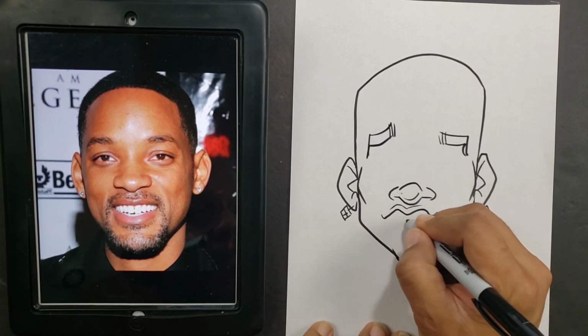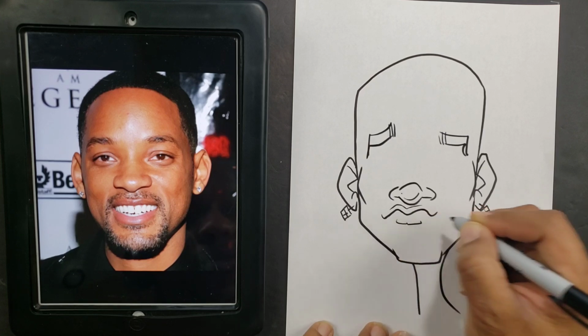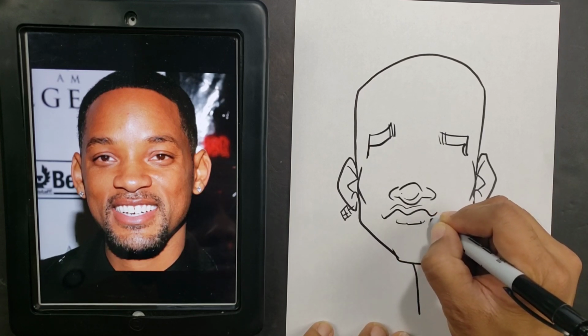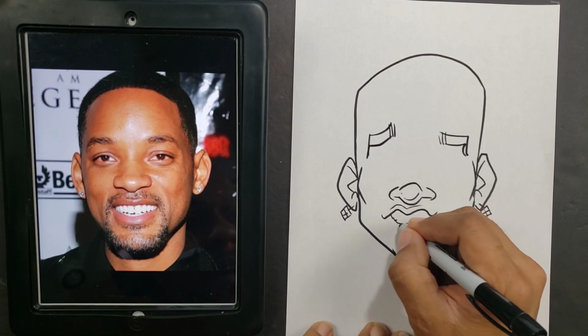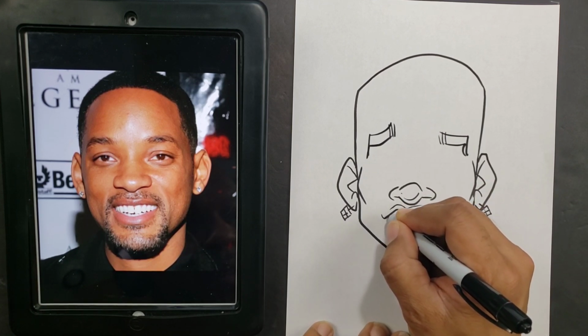Upper lip. What I like to do is do the shape of my front two teeth first. Make sure you use a light line to do so. I'll add the bottom shape here like so.